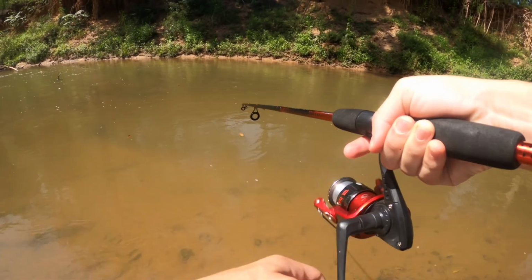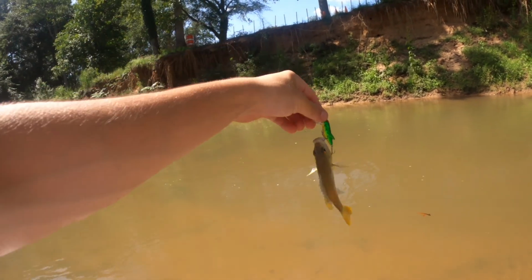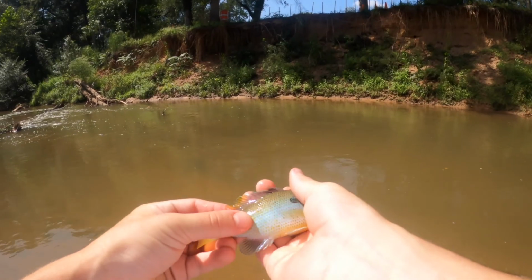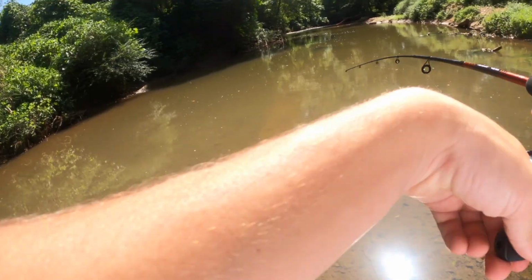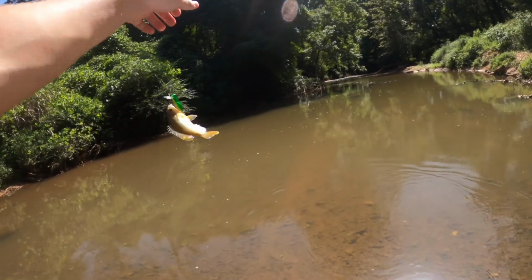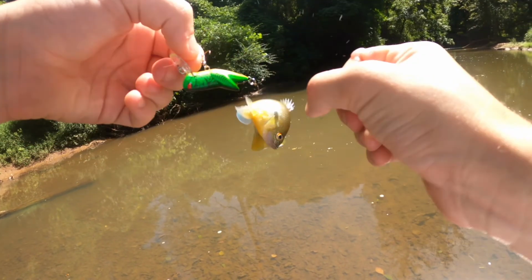Oh, there's a fish. Yes, sir. Nice little bluegill. That's probably the biggest one of the day. Yeah, it's not really saying much, but beautiful. Beautiful. Wow. I don't know what I said there, but beautiful little bluegill. Ow! Spiked me. Alright, I guess you got me back because I put a hook in your face. There's one. Nailed him. Oh! Well, there he goes. Bye-bye.